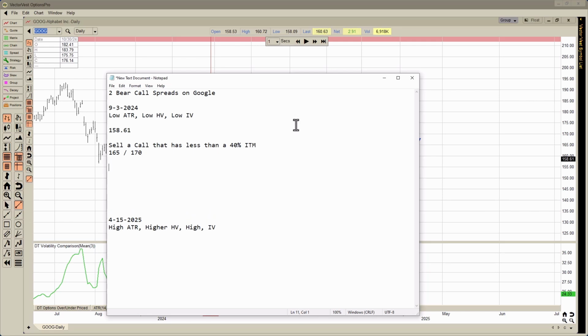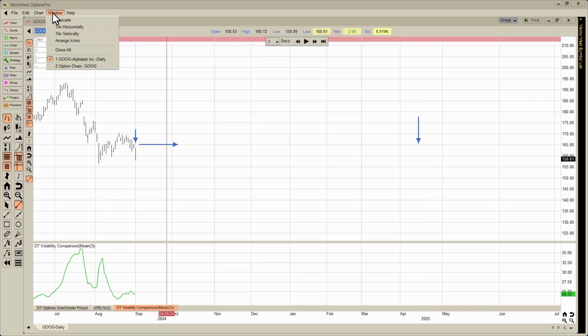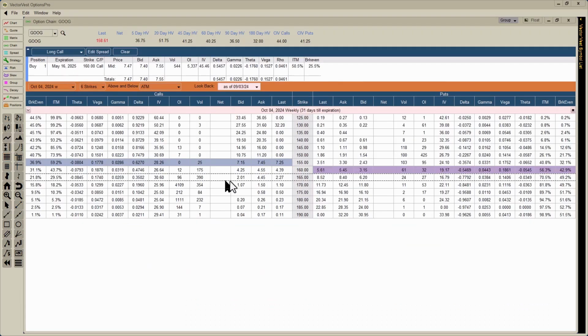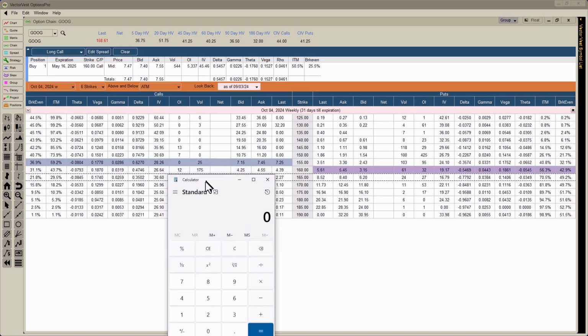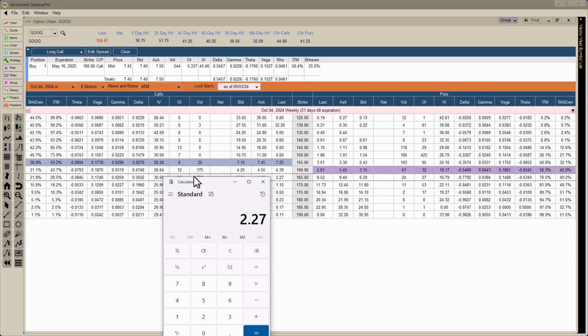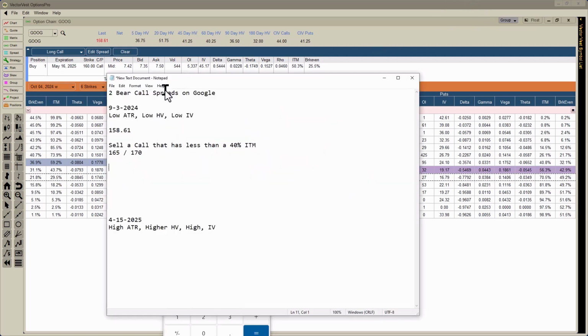Now, quick and simple, I'm going to go back and look at the option chain, and based off the prices of those two options, I'll just use the last price. You don't have to memorize these numbers. It's not that important. Just looking at the last numbers, I got $2.27 for the premium minus 1.10. I'm getting $1.17 in premium. So $1.17 or $117 for every contract that I sell. That's the most I can make in this option.